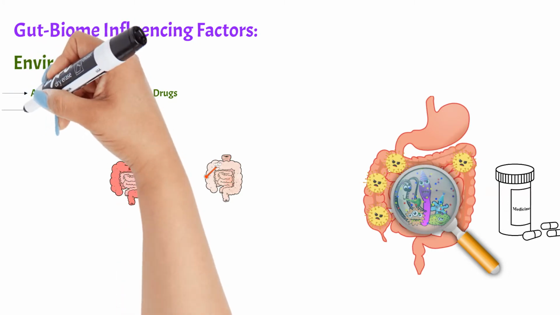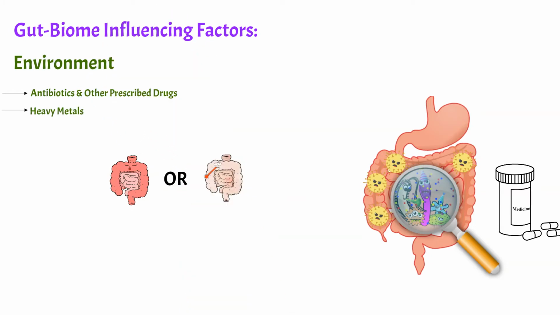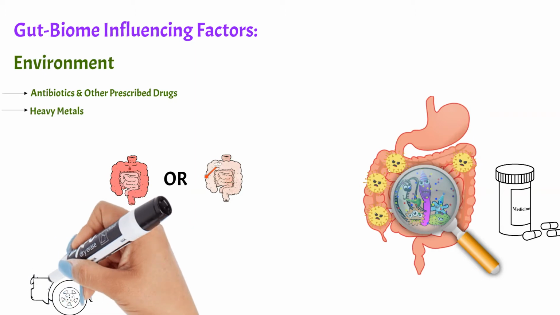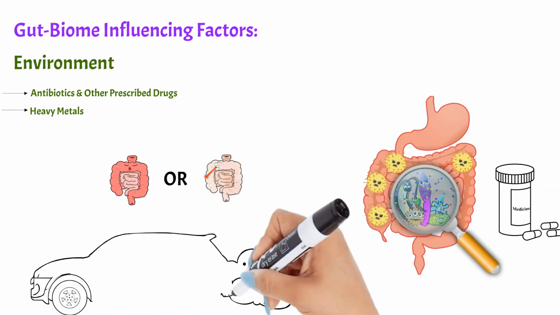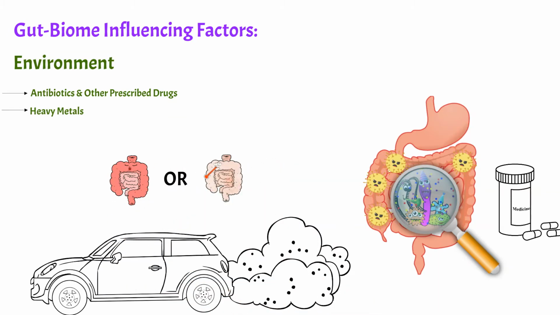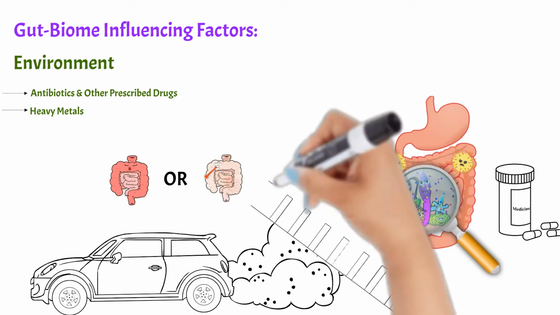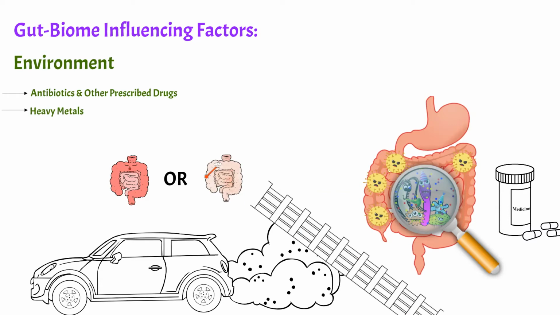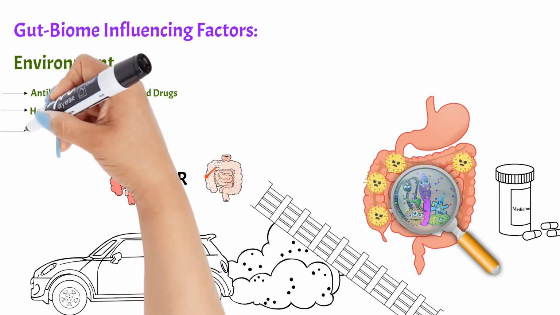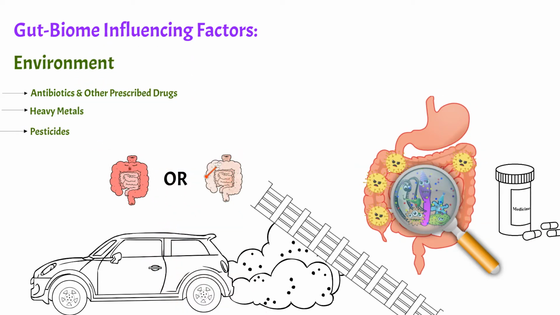Number two, heavy metals. We absorb heavy metals through our skin, the air we breathe, and the foods we eat. Toxicity to the point of causing harm to human health largely depends on exposure and our body's ability to combat the exposure. And this is where gut bacteria come in. They can metabolize heavy metals into less toxic versions. Alternately, if our guts are full of bad bacteria, these bacteria can actually generate more toxic versions, which is clearly something we don't want.